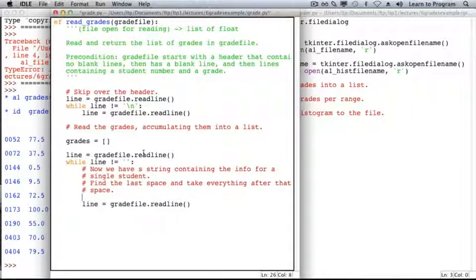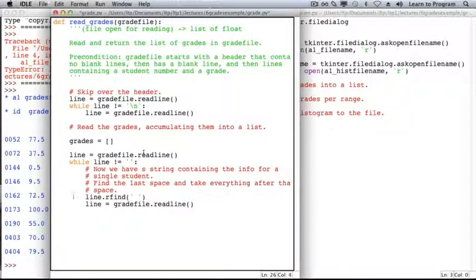Well, I know that line.rFind finds from the right. So I'm looking for the rightmost space. That gives me back the index of the rightmost space in the line. I would like to slice the line starting at 1 past that position, the first digit, and go up until the end of the string. So this will extract that for me.